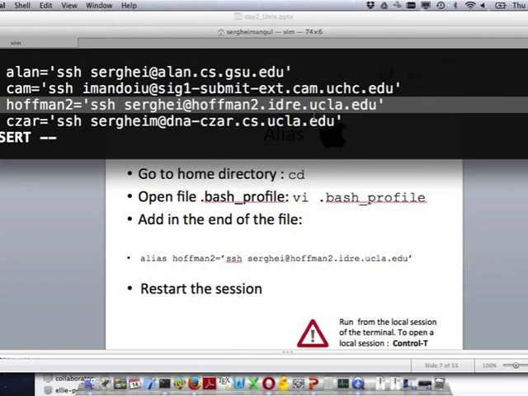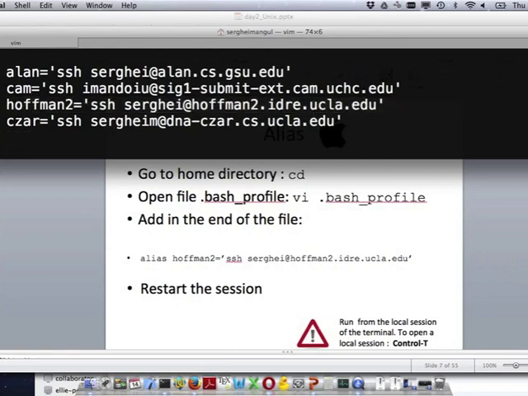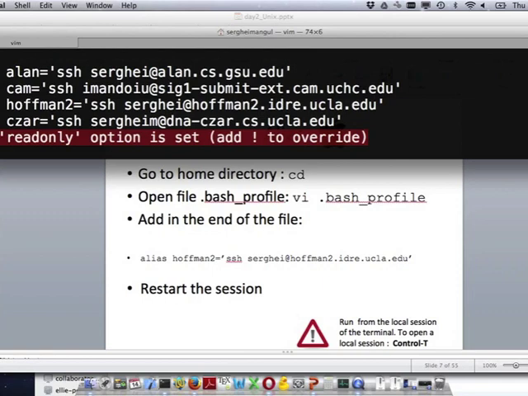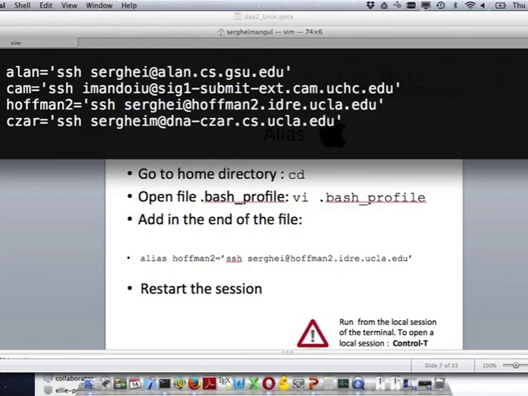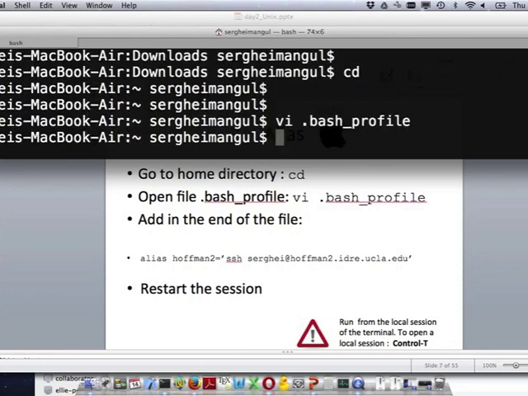Okay, so if you're done with the typing, as usual to close the file, you press escape, and then shift-semicolon gives the colon, wq. This way you will close the file, and press enter. It doesn't work for me because I didn't close it properly. If that's the case for you, add the exclamation sign, though I don't believe that's the case for you, it's just for information. You should do something like that, wq. For me, I should force it. Okay, so you save the file, and that line, exactly this one, is there in the file.